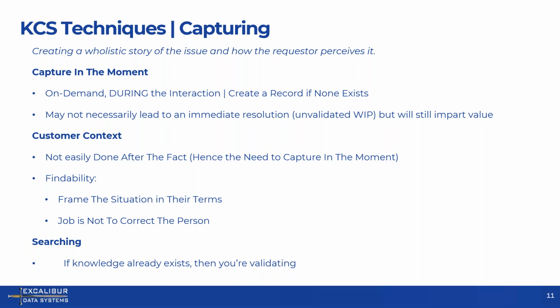So in the course of understanding what the issue is or what the need is, we are either creating something from scratch. If it already exists, if we find content in the knowledge base that might be applicable, then we are part of the validation process. So it's not necessarily true that we're always going to create an article. We might end up even modifying content or an article that already exists, or being able to use an article that's been created and validated and it fits the solution perfectly.